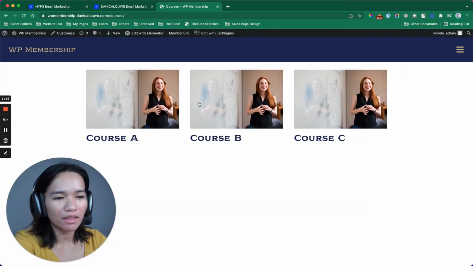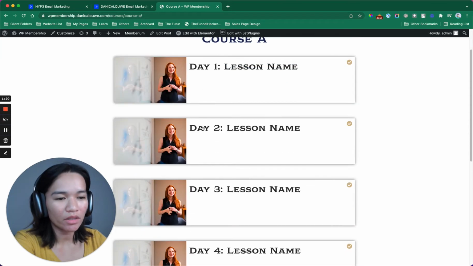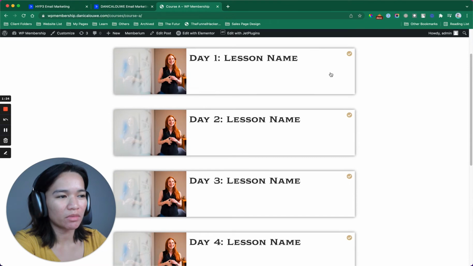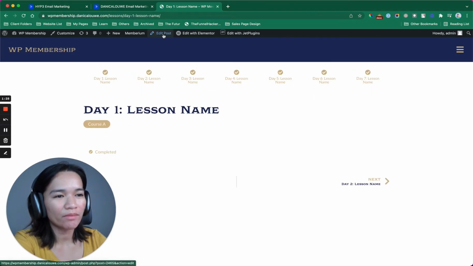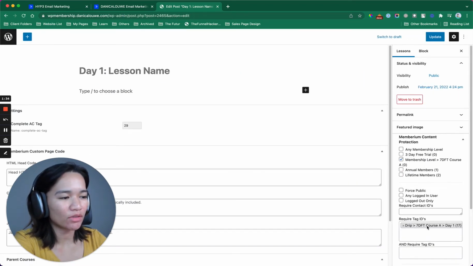And then here, course A. As you can see, we have day 1 to day 7. And there's some lock indication. And if we check lesson 1, edit this post, we can see that we have protected this with the drip tag for the day 1.